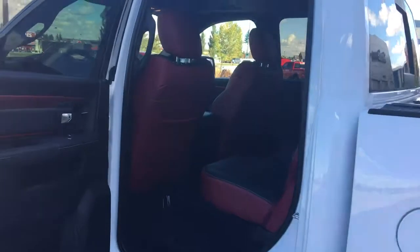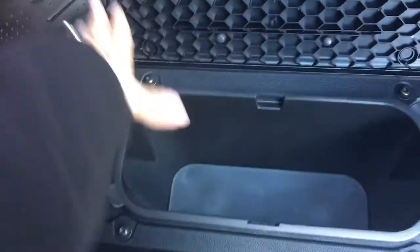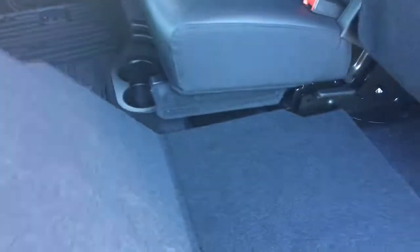The back door is open for you — it is a crew cab, which is one of Dodge's larger cabs, so as you can see there's tons of leg room back here. Little compartment in the door, beautiful all-weather floor mats. Underneath the floor mat you've got a removable compartment — easy to clean. The back of the seats are red with that tire marking as well. This folds down to give you an extra armrest and some cup holders. There are also cup holders down there, a 12-volt plug-in, and if you flip the seat up you have a completely flat load floor — great for hauling.